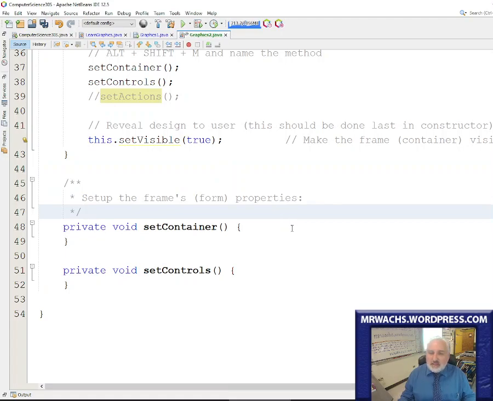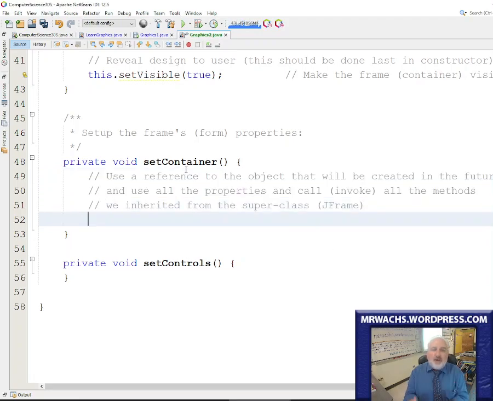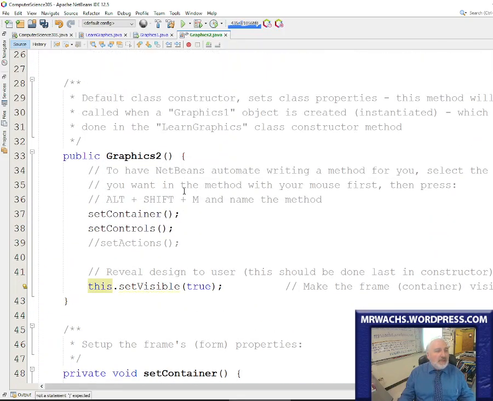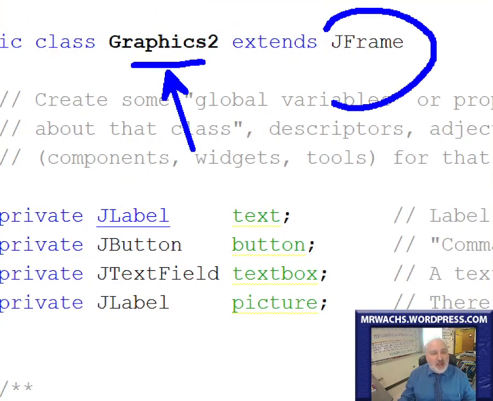Let's start with setting the container up. How do I do that? Well, I'm going to do something that we did in the classes unit. I'm going to use a reference to the object that's created in the future by using the keyword this. And I'm going to say, for example, this, because what is this? This is a graphics 2. But this graphics 2 is a JFrame.